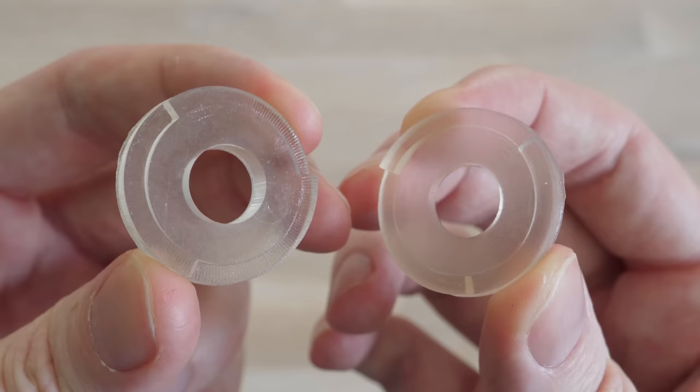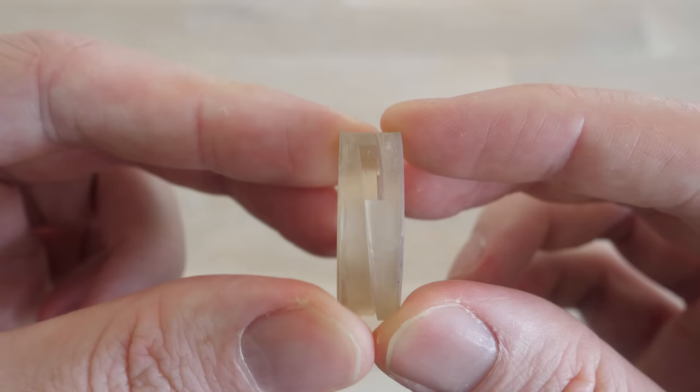To engage the clutch, I 3D printed two discs with thread-like slopes, which when twisted, push each other apart.